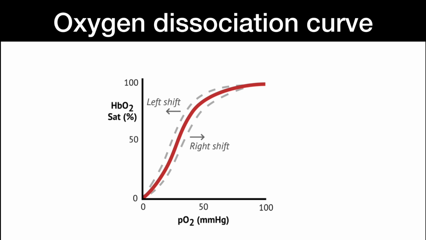So let's look at two scenarios. One is in the tissue, in the periphery, where cellular metabolism is happening: the temperature, carbon dioxide, and DPG are increased and the pH is decreased. So here the oxygen is released where tissue metabolism is increased. As the PO2 decreases, the hemoglobin releases much more oxygen into the tissues. This allows the body to closely match the oxygen unloading from hemoglobin to oxygen utilization by the tissues.